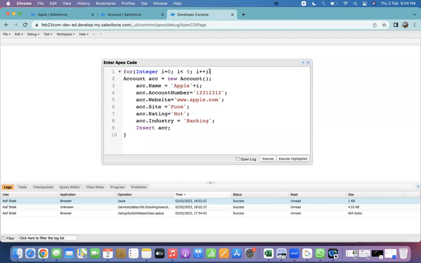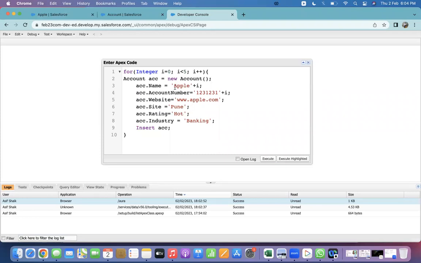It will execute 5 times. Now it will execute 5 times, and how many records will it create? 5 records. It will create 5 records.